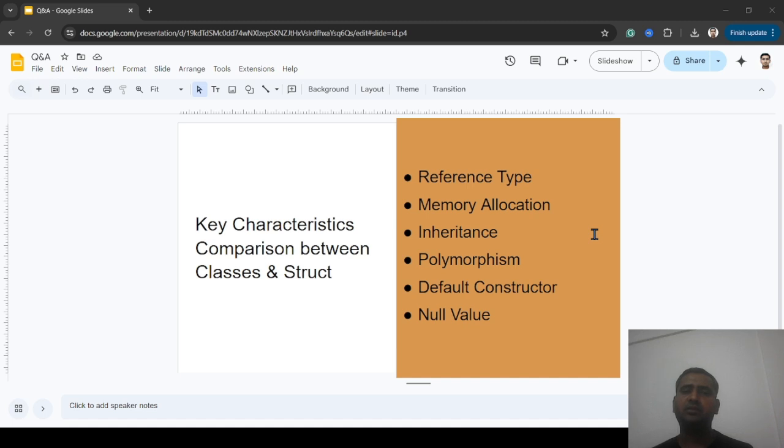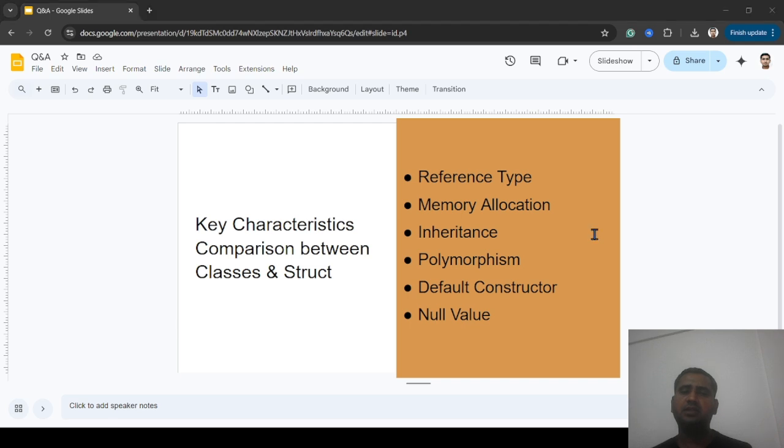Null value: you can assign a null value to a class type, whereas we cannot assign a null value to a struct unless it is used as a nullable struct. So these are the comparisons between classes and structs.